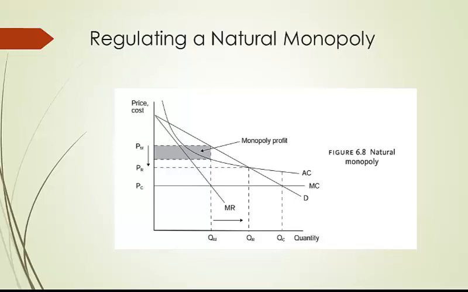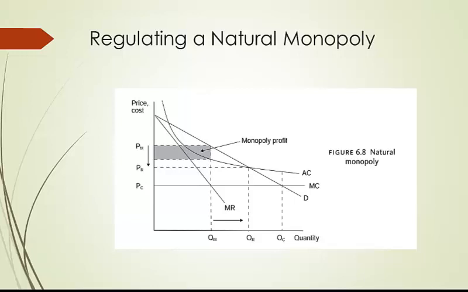So now, this is the picture when you have constant marginal cost. If you have constant marginal cost, then the average cost is decreasing, because you have fixed cost which is being paid off every time you produce more. So the fixed cost per unit goes to zero, and ultimately the average cost becomes equal to the marginal cost. In this situation, the same analysis applies. You have a demand curve and a marginal revenue curve, and the monopoly will produce at the monopoly price, at the intersection of the marginal revenue curve and the marginal cost curve, at which point you have a large amount of monopoly profits. Socially, it would be optimal for production to expand to the intersection of the marginal cost and the demand curve.